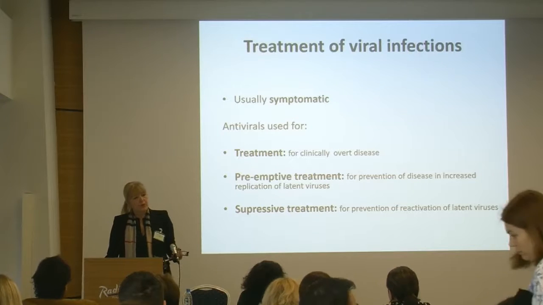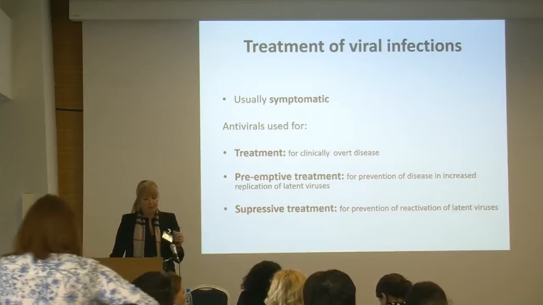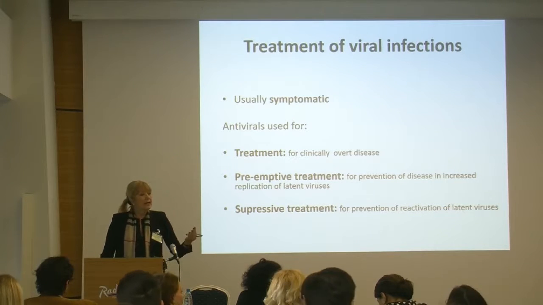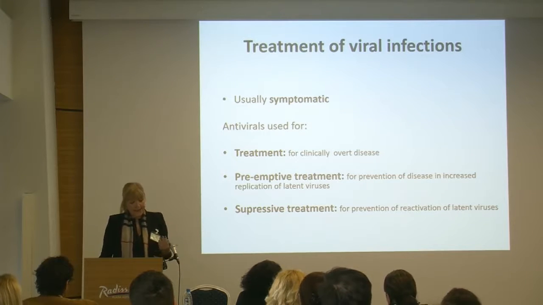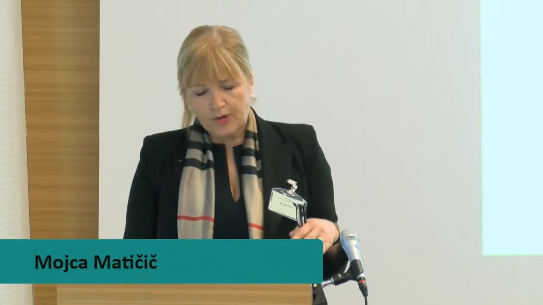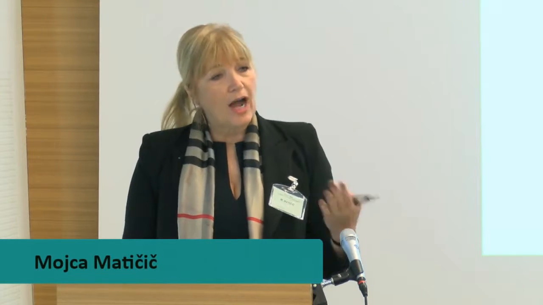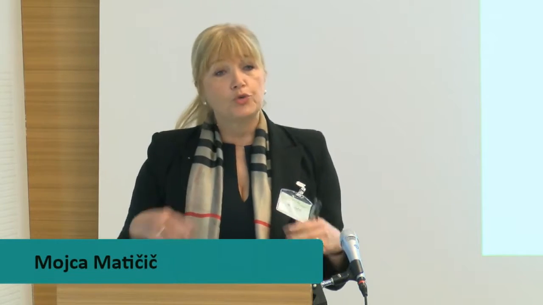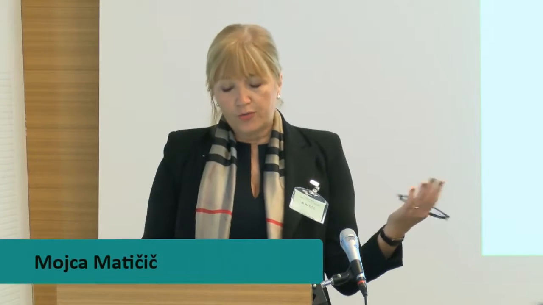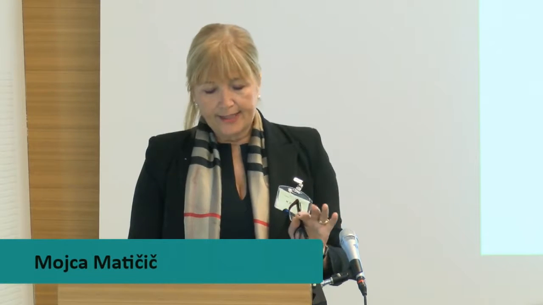However, we do have, as you know, some antivirals, and their usage has 3 levels. They can be used as a treatment, which means we treat the clinically overt disease with signs and symptoms and laboratory baseline. Then they can be used as preemptive treatment, which means that there's no disease. However, we try to prevent the disease because there is an increased replication of latent viruses. We can see the viremia. And third, it can be used as a suppressive treatment. So no disease, no virus, so far no viremia. However, we are expecting the outbreak of the virus, so we prevent that reactivation.